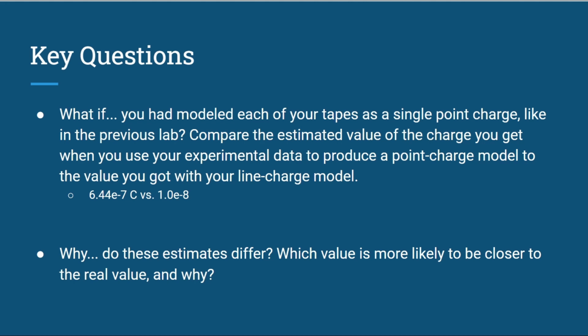Likewise, it's probably closer to the actual real value because in actuality, when ripping the tapes off of the table, you're creating a distributed system of charges. Because the tape is a linear system, not an individual point in a two-dimensional system, there are probably going to be many more charges present on it than just assuming that it can behave as a point charge. Anyways, that concludes this lab, and thank you.